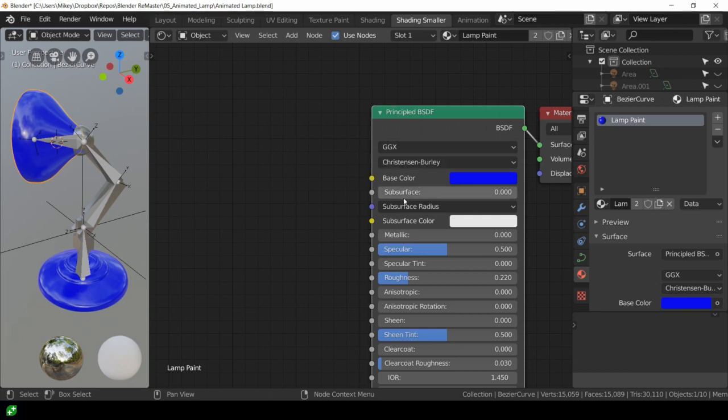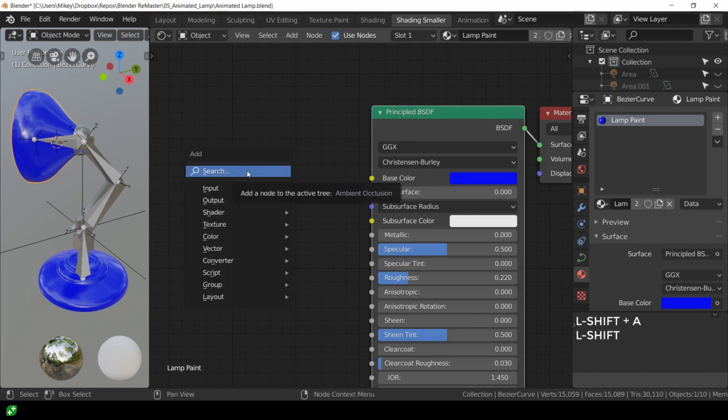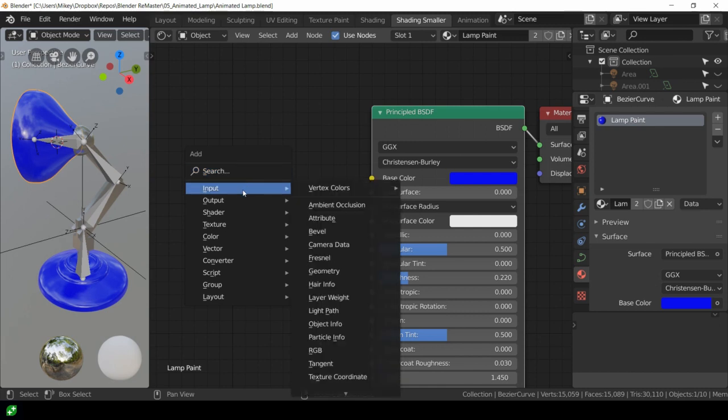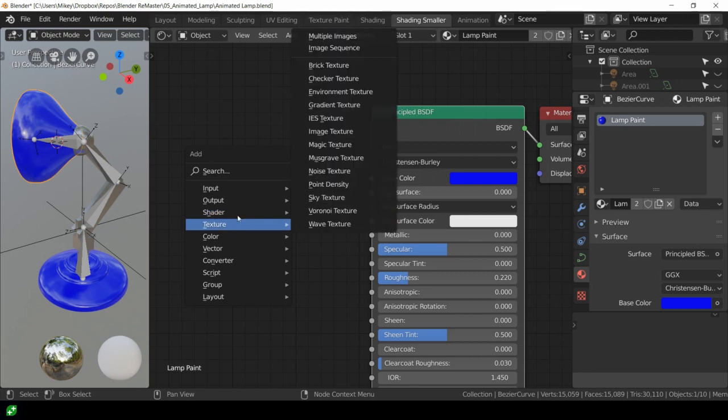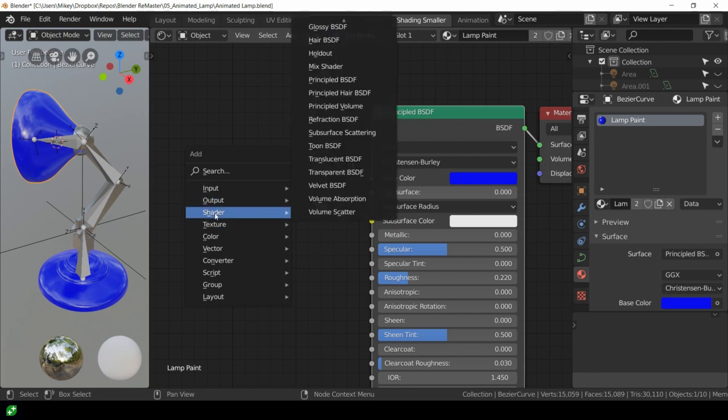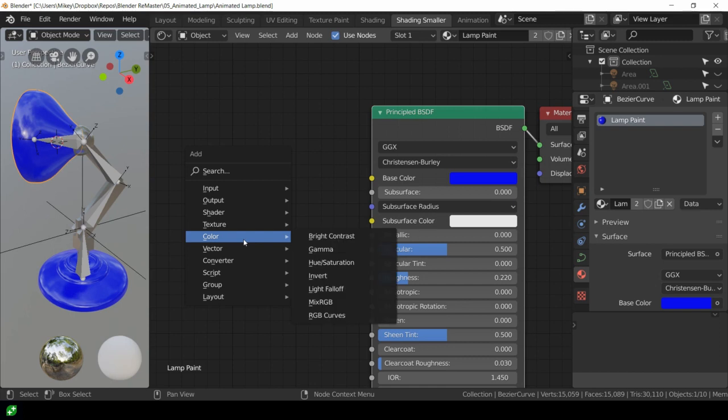So let's go ahead and plug something into the base color. Let's go and add another node. So we can go to the add menu at the top, or just like on the 3D editor, we can go Shift and A. That will also work. And we can add in what's called an RGB node. And we can see as we go down here, we've got lots of different options. We've got different shader types, like this green one here. And in the challenge coming up, I'm going to tell you to explore that and see what you come up with. We've got texture, we've got color. Does that sound right? Well, it's close. It's got something called mix RGB in it, where you would mix colors together.